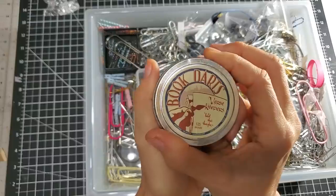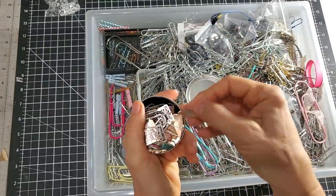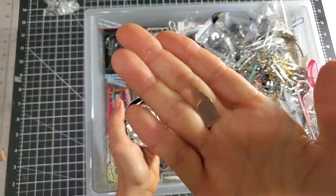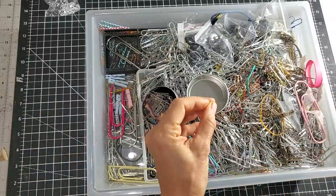So I also have these. These are cool. Book darts. Have you ever seen these? It looks like I have everything in here. Guess what? That's disorganized too. But they're these cool little things that you slip over a page. And I cleaned my desk. I'm so proud. I'm so proud.